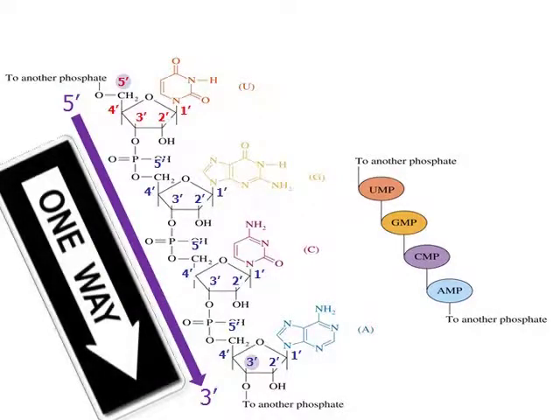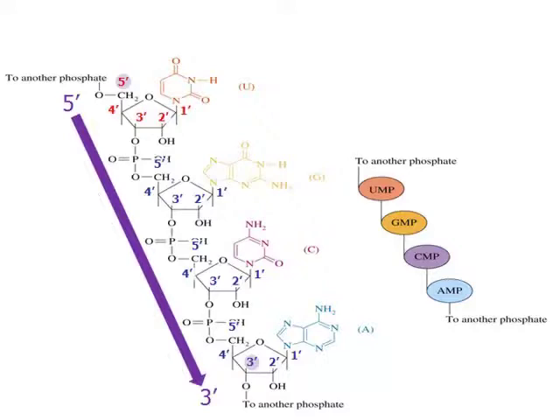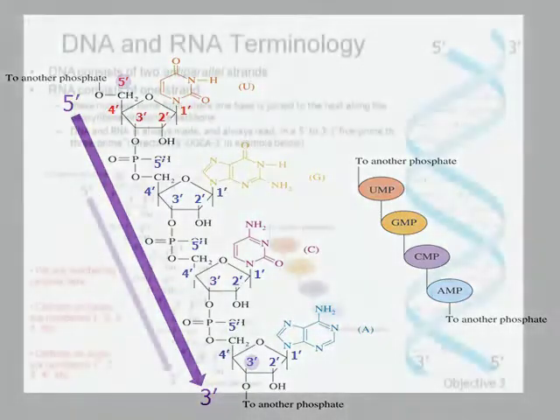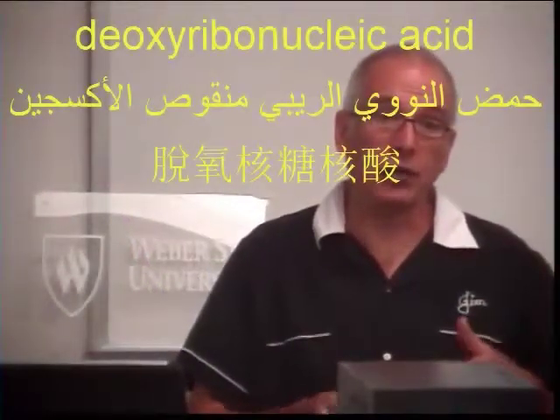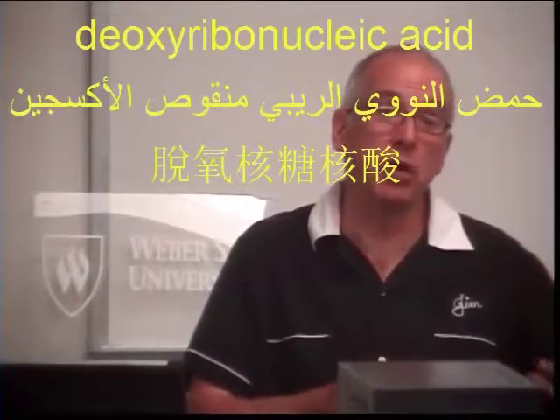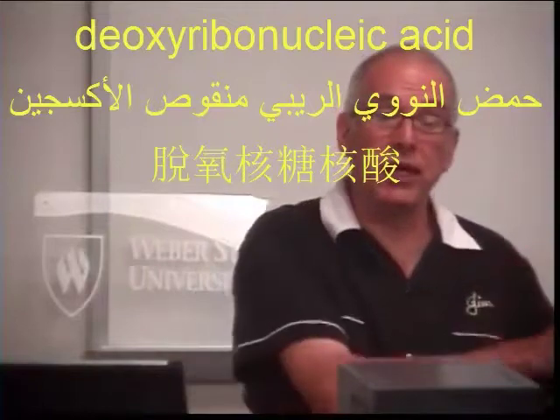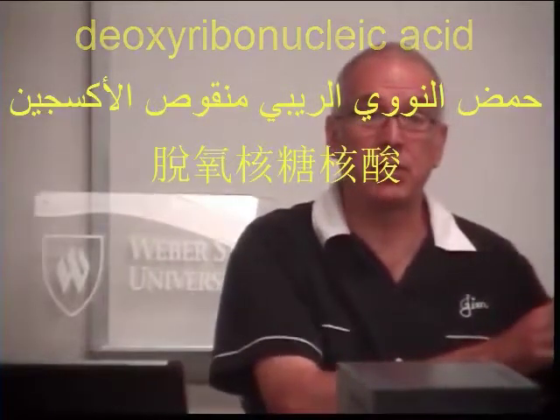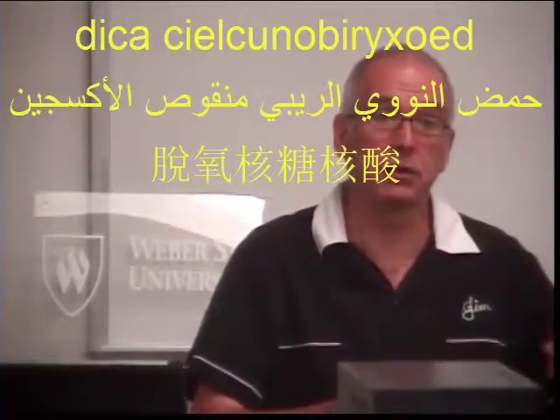We can only make DNA, we can only read DNA, we can only use DNA in a 5' to 3' direction. It sounds like we might be giving something away, but this actually gives us additional power, because if you think about a language, just like the language English is read left to right, other languages like Chinese, Hebrew, Arabic may be read right to left. The way in which we read the language defines the language itself. English doesn't make any sense when read right to left.